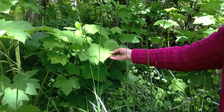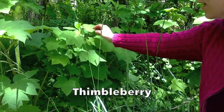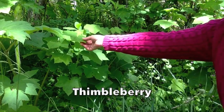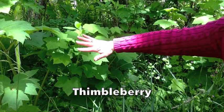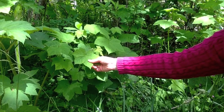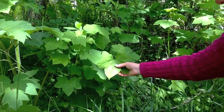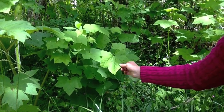This plant right here is called thimbleberry. It will get a pretty white flower and edible fruit that's kind of like a raspberry — one of our native berries around here. Thimbleberry has big leaves called palmate because they're kind of the shape of a palm, and they're also quite soft. Some people call this plant the toilet paper plant, because if you're ever stuck in the woods and need to go to the bathroom without toilet paper, this is the plant to find.